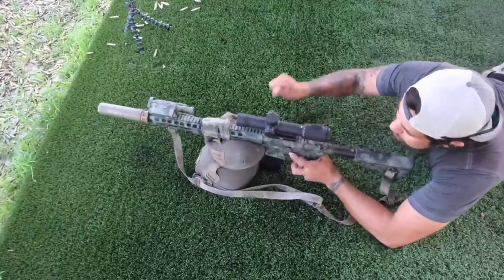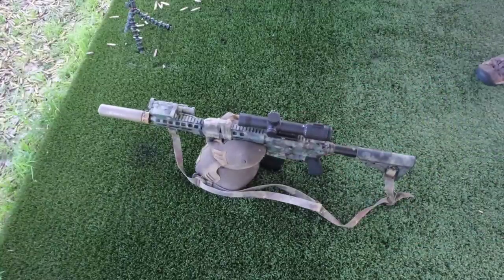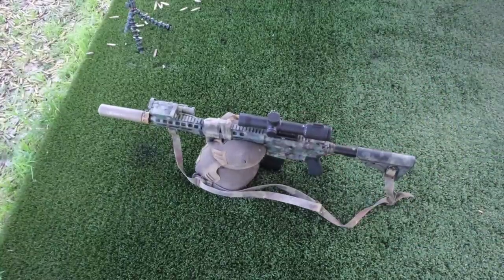The one that's not is when you take the can off, put it back on, and now I've got a quarter inch shift to the left or a half inch shift to the left, or now my gun's not even remotely close to being zeroed. I'm 3-4 inches off at 50 yards, which we've seen in some cases. We've actually seen it in some cases.